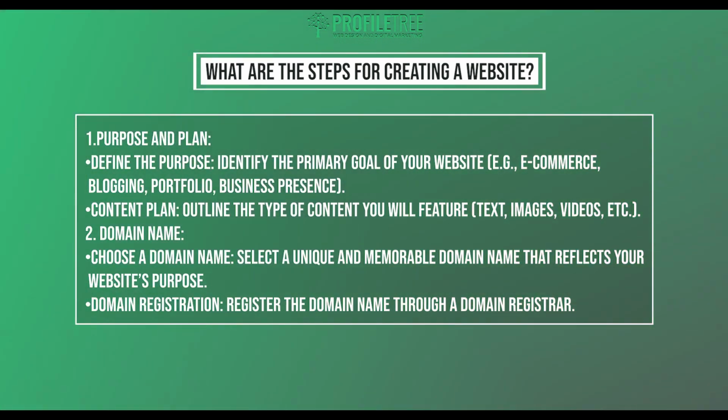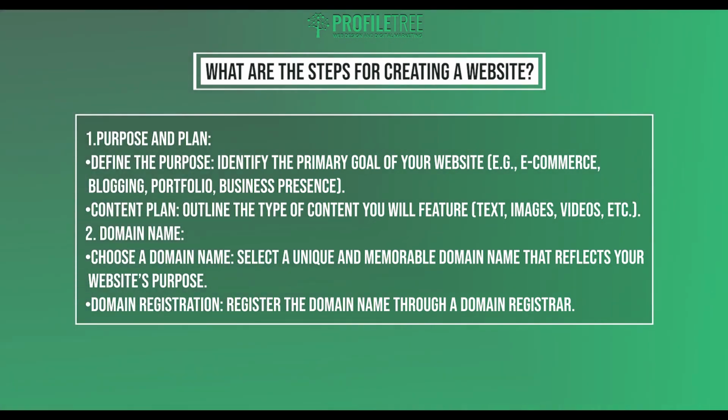So define the purpose, identify the primary goal of your website. That could be e-commerce, blogging, a portfolio, or your business presence. So you really just need to determine what your primary goal is. And if you're a current business, of course, just choose any of the following categories. So say you're in the fashion industry or you sell clothing, then you would want to have an e-commerce website. Or if you just want to create a portfolio or just have a business presence to promote the actual store in person, then you can do that as well.